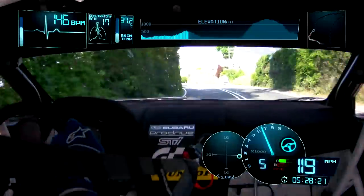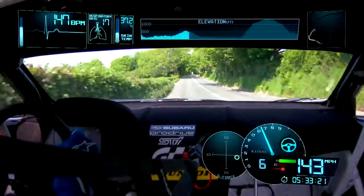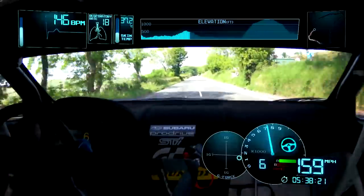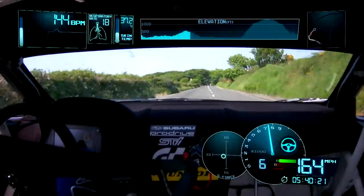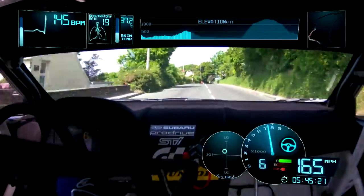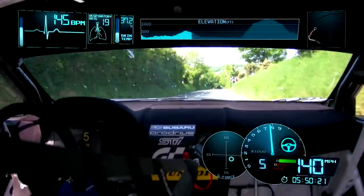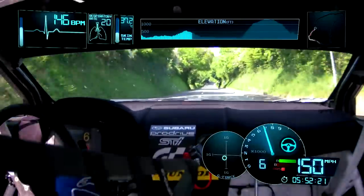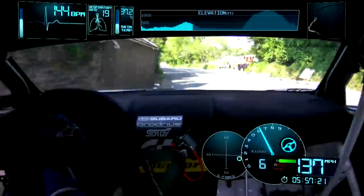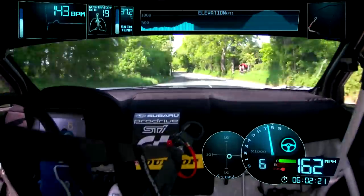Coming up for the walls now, dropping down one gear — I think we dropped it two gears last time in 2014. Now flat out all the way to the top of the Garo. I really do like this section, especially in this car. Then you've got the compression at the bottom of the Garo and you get a real good thump going through here. I think the camera even moved at that point.